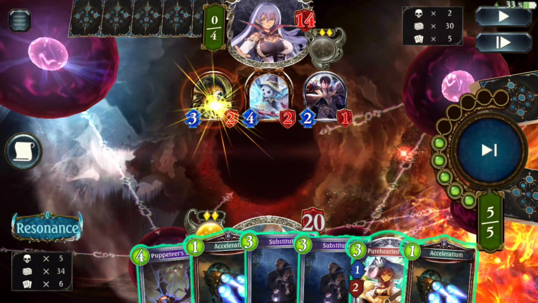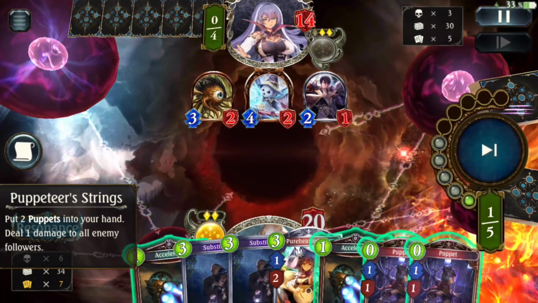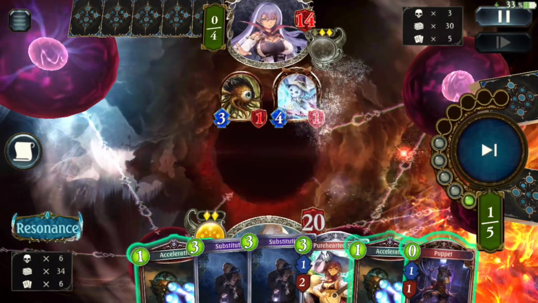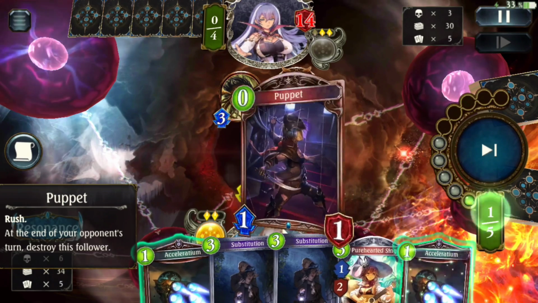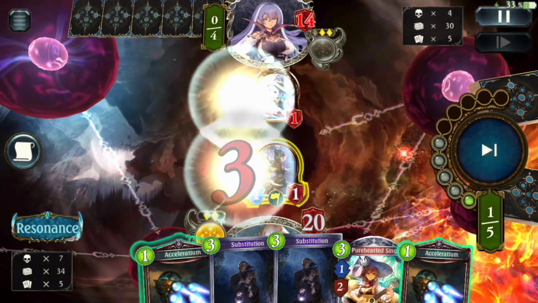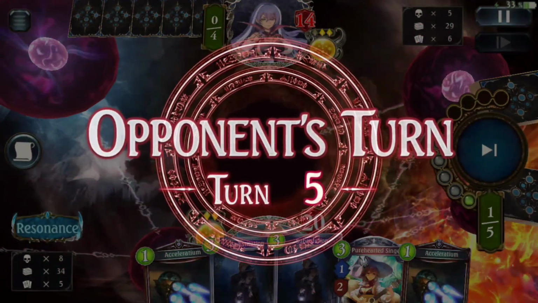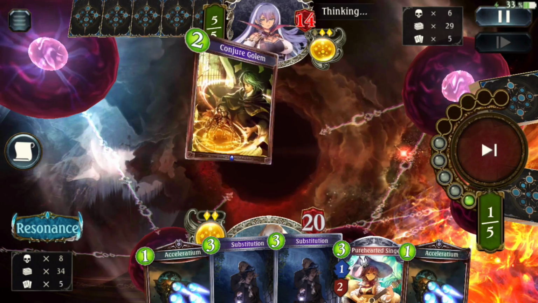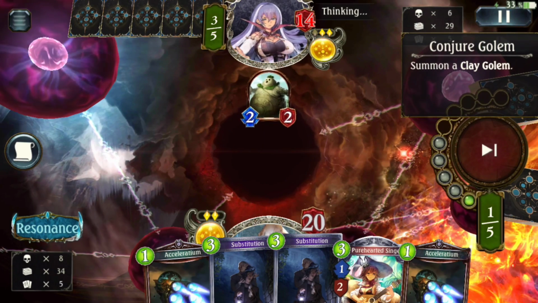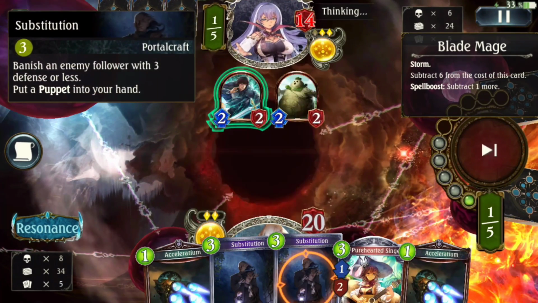But I like bumping this way too, just because it lets me clear up a lot of things at once. So here I ultimately play Strings, and I'll just go Strings on both in order to clear. Unfortunately for me, this is bad because that means I did not develop a creature. He has, I believe, 5 or 6 spell boosts, and so this is really scary, because Substitution is only good versus lighter early game creatures.